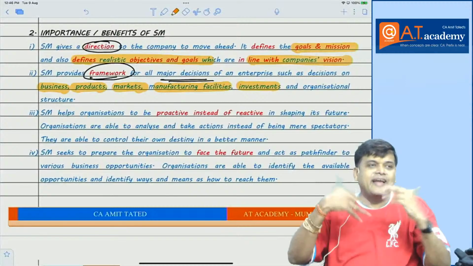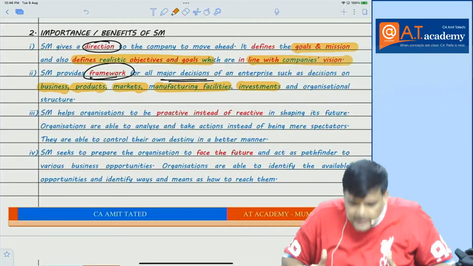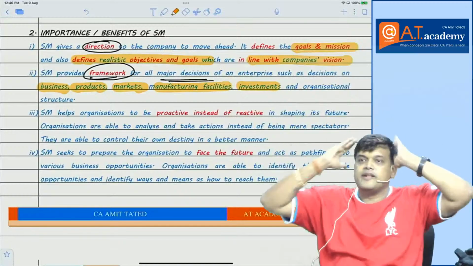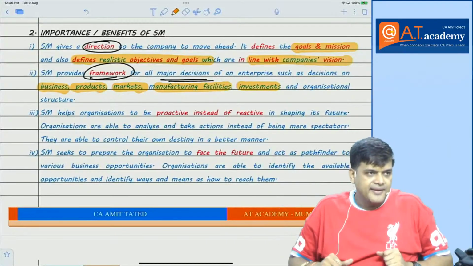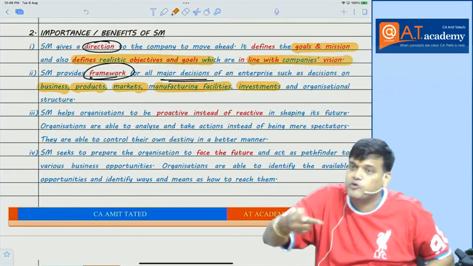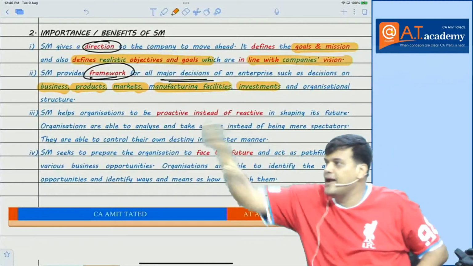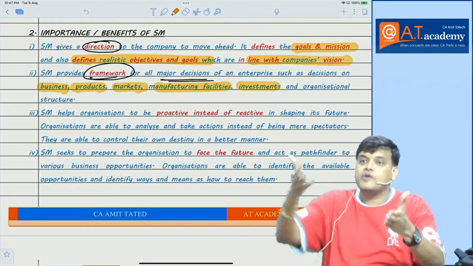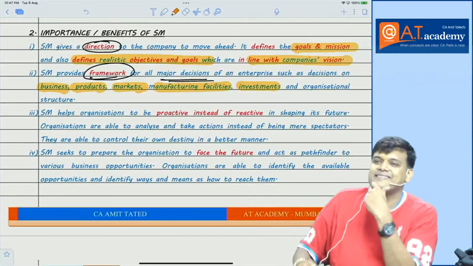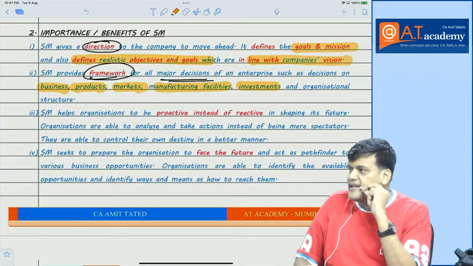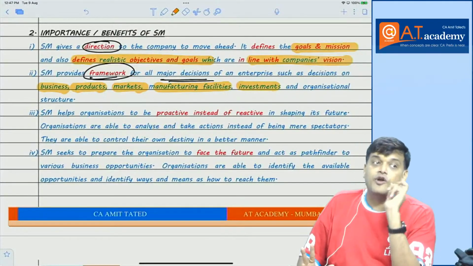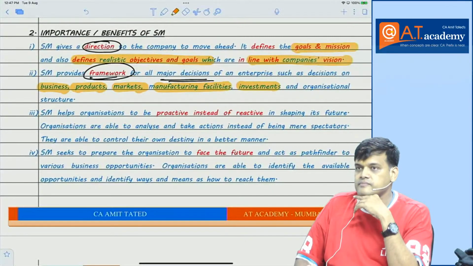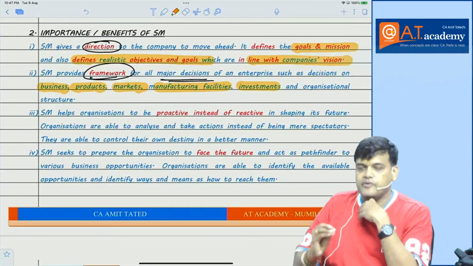First point, it gives a direction. Understood? How direction? Because it says the first point starts with vision. So it is giving a direction to a company. It is not setting up a direction, but without setting up a vision, can you go ahead? That is why it says first set a vision. So it gives a direction to a company. Otherwise you don't keep a vision. Did you keep a vision? Tell me now. You are following SM. Will you set a vision first, or not?